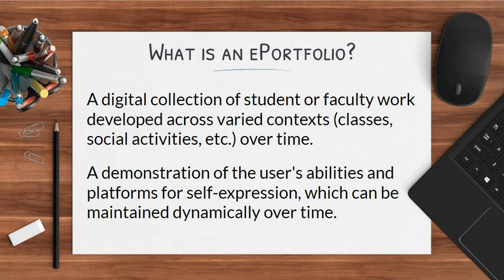So first off, what exactly is an ePortfolio? Maybe you've never heard of it before. It's really just a collection of your work in digital form. It's developed over different contexts over time. You'll have class assignments in there, projects, but you can also include any social activities or clubs that you're involved with. If you're in charge of any volunteer stuff, anything like that can be put in your ePortfolio. And it's also something that grows with you. So when you first start your ePortfolio, you might feel like you don't have very much to put in it, but over time, you'll just have more and more stuff that you can put in your ePortfolio.